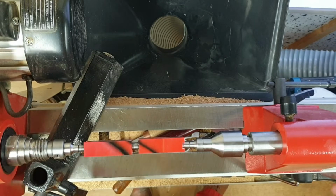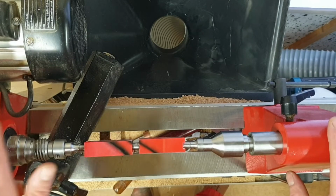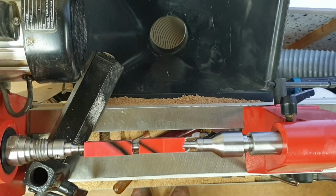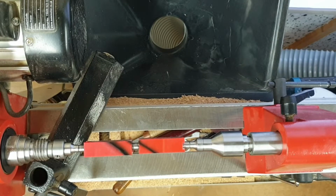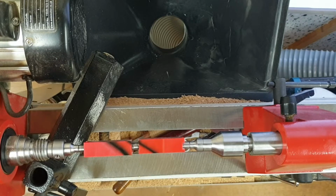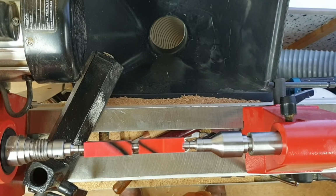Anybody that wants to get into this wood turning business as a hobby or whatever you want to do with it, this lathe is relatively cheap. I would say it was about the £500 or £600 mark for this lathe, and this is from Axminster, and it is the model AC370WL. If you go over to Axminster and check out what they've got on there, they've got some fantastic stuff. I mean, it's brilliant.